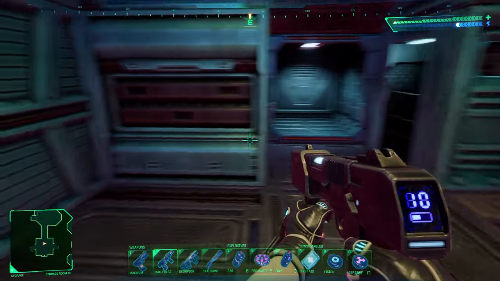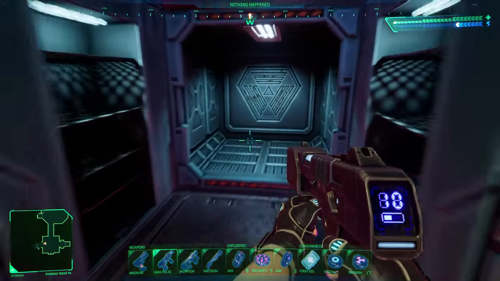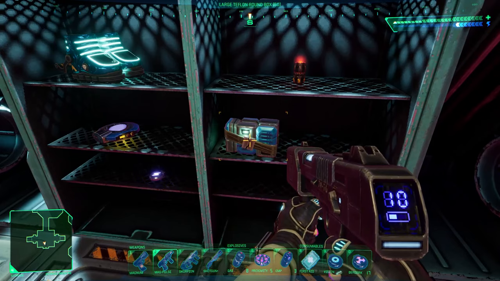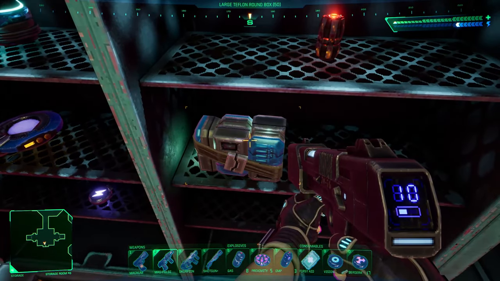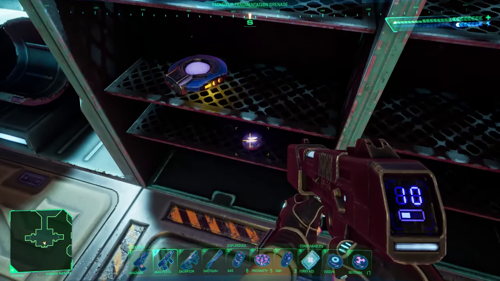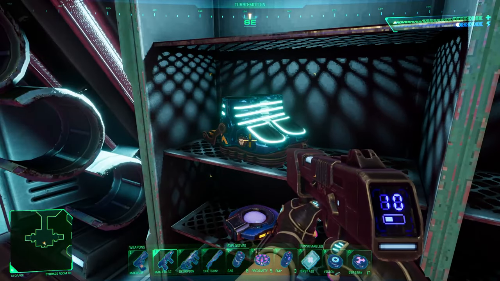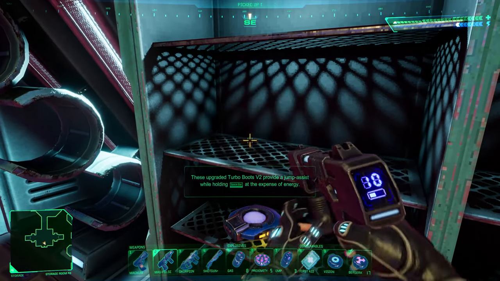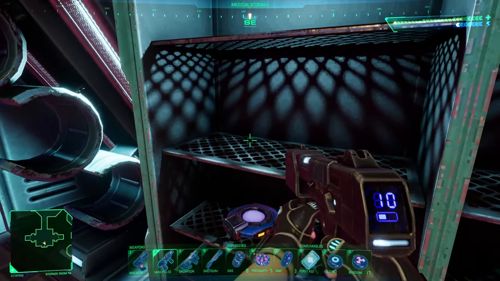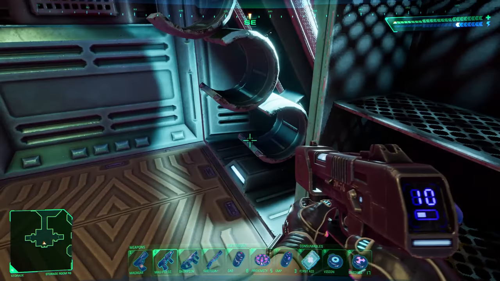Oh, I see some very good loot. Large Teflon round box. Oh, they come in big boxes. Heck yeah. Frag grenade. Reflex reaction aid. Turbo motion boots V2. Provide a jump assist while holding space bar at the expense of energy. That must be what I was missing to get over some of those jumps that I couldn't make and didn't make any sense.